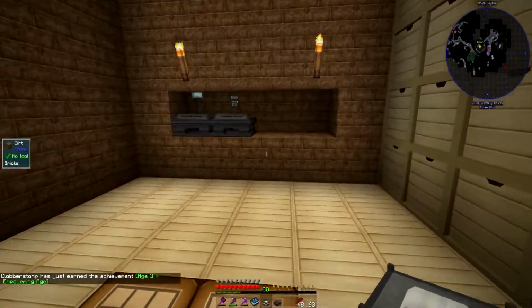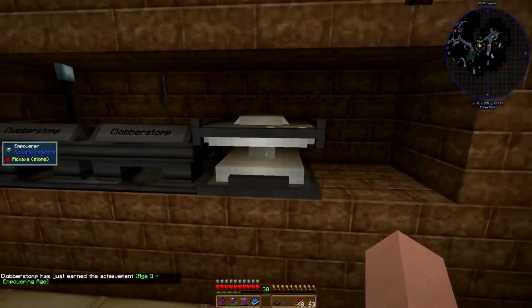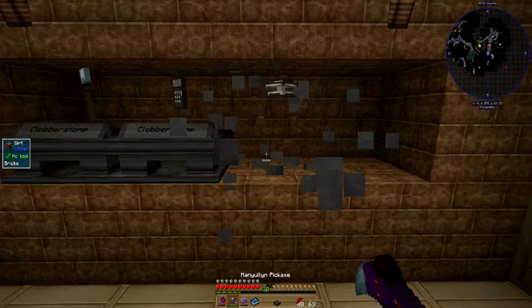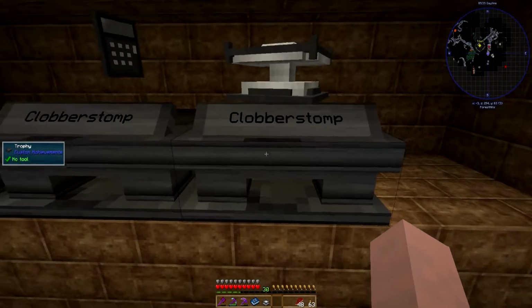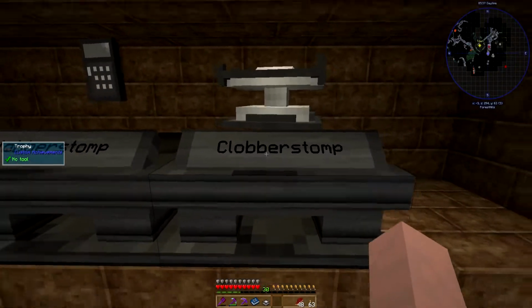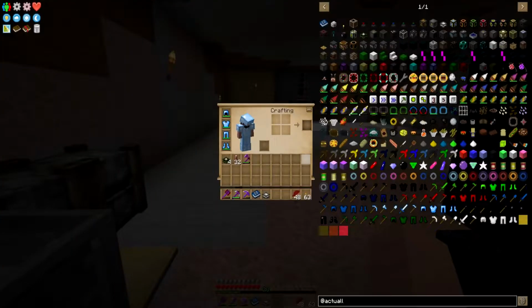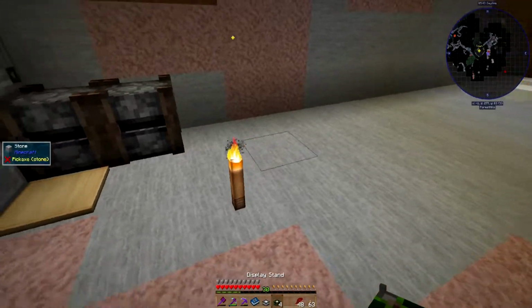So let's plop that down. Boom! Age 3. Wrong thing. We need the trophy. There we go. Clobber Stomp. We now have age 3. Fantastic. So what we want to do is, I kind of laid this out a little bit.